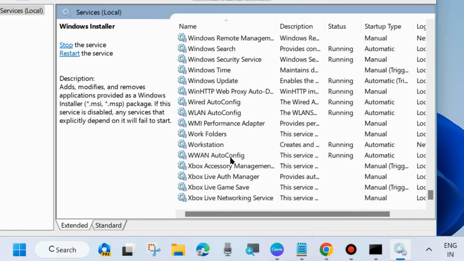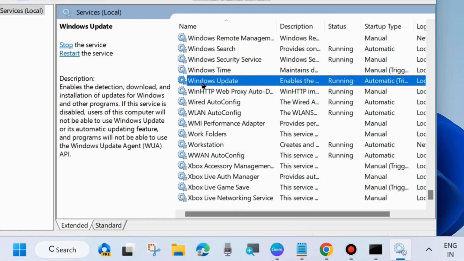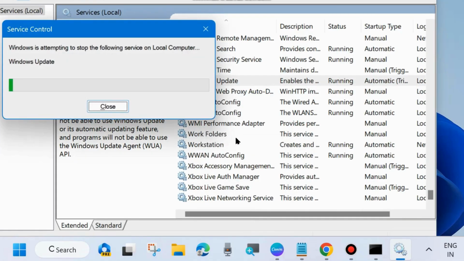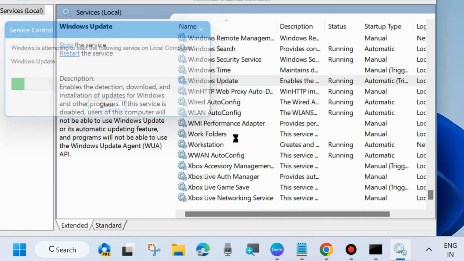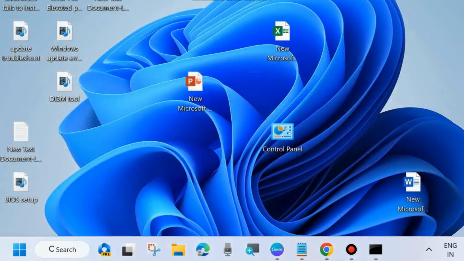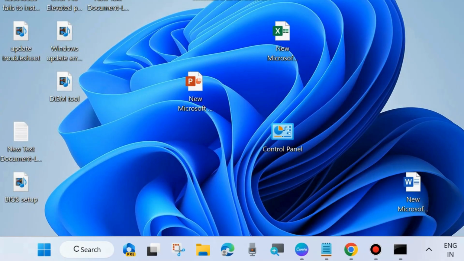And the last one is Windows Update service. Same process, right click on it, choose start, otherwise restart Windows Update service, and double click on it to open its properties and set the startup type as automatic and choose apply and OK to save the changes. After that, restart your system and check whether your Windows Update is installing or not.